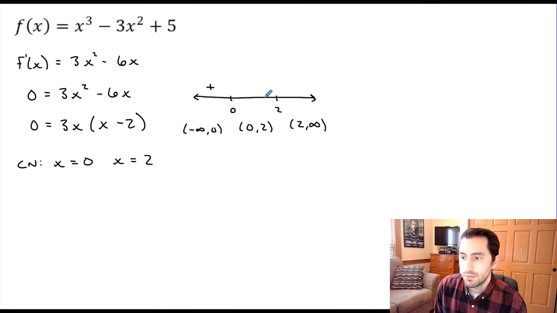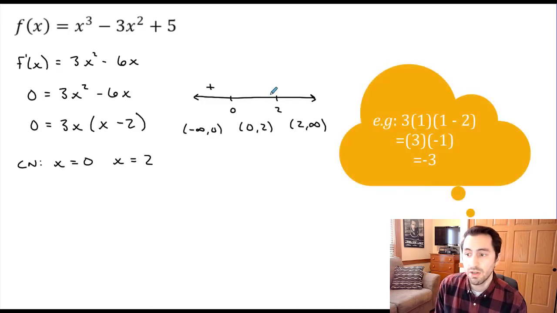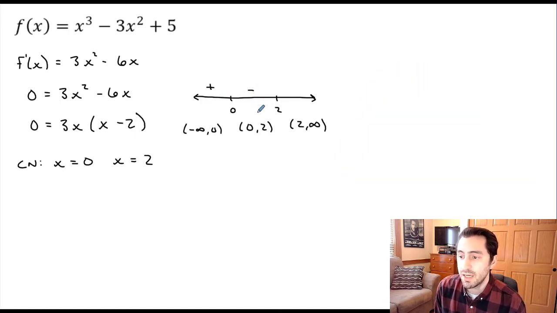In the middle, between 0 and 2, maybe I'd want to pick out a specific number like 1, that would be easy enough. But it's something bigger than 0 and less than 2. So it's positive, so 3 times a positive number will be positive. And then something smaller than 2, if I subtract 2, that will give me a negative number. So I have a positive times a negative. So all the slopes of the tangent lines in this interval have a negative slope.